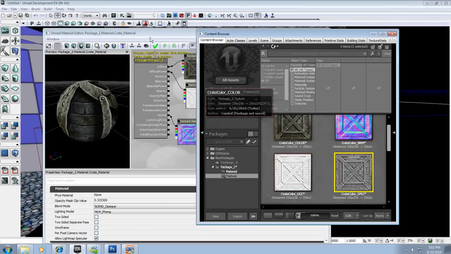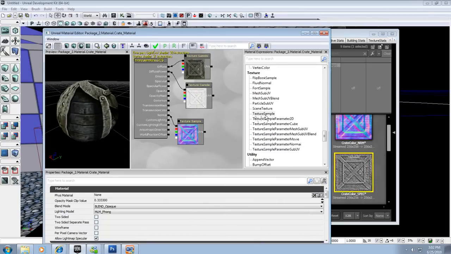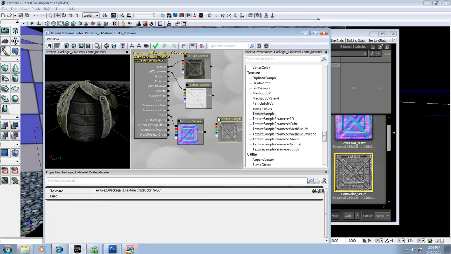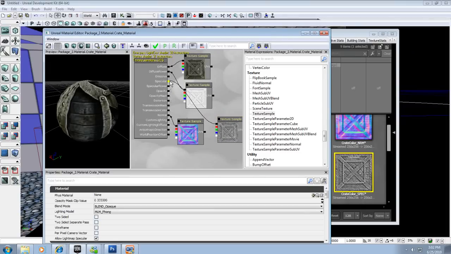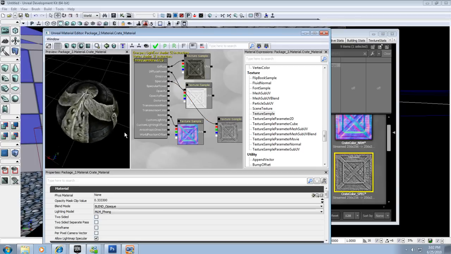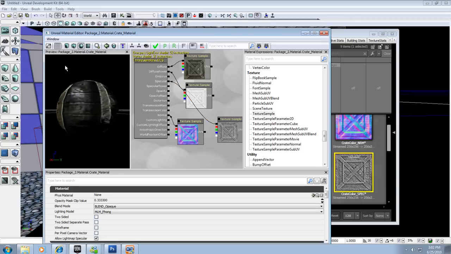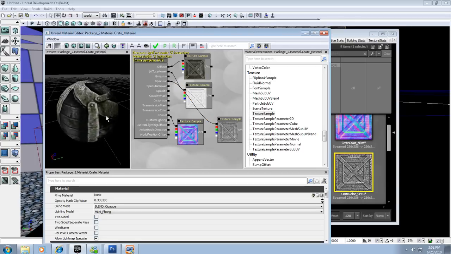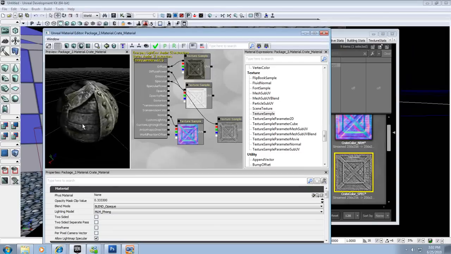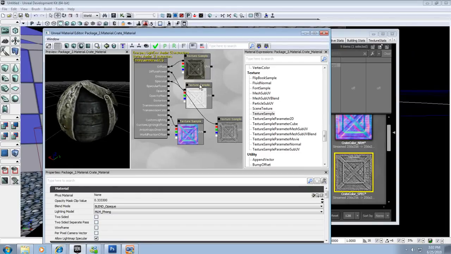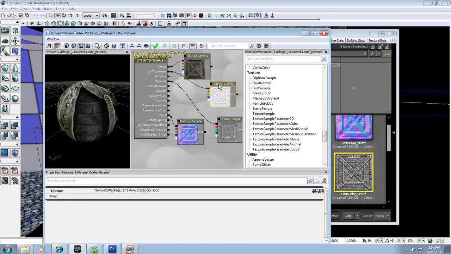So let's add our specular now. Select our specular map here, and we'll drag this in with the texture sample. There we go. And right here we have specular at the very top. So we're going to drag the black and bring in the specular. And now you can kind of see it has even more. As I move this around, you can see how the light's kind of reflecting off of certain areas of the material we have here, and just giving it some more depth and making it look just a little bit better.